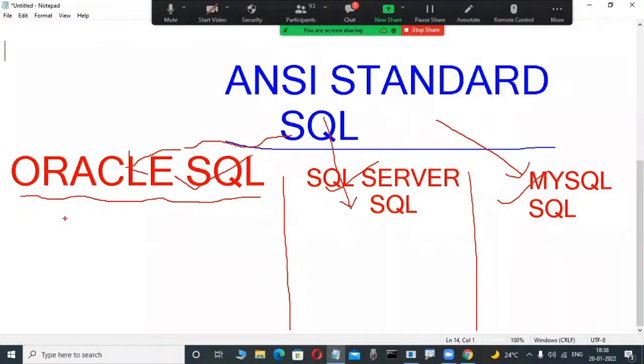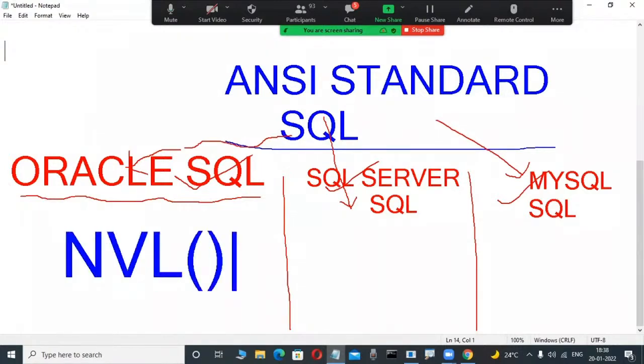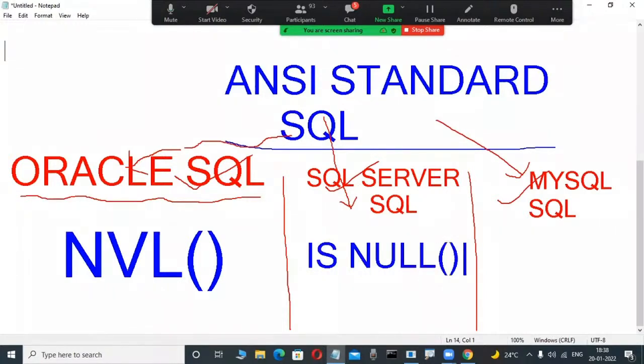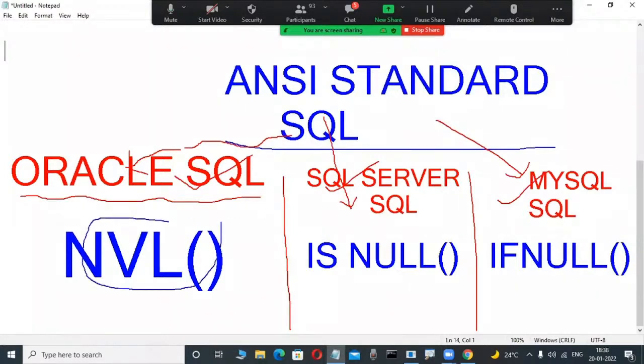And functions are also different. Suppose we are handling null values: on the Oracle side, NVL is a function. But if I use the same function in SQL Server, does it work? No, not working, because that is a different language. That's why in SQL Server, ISNULL is the function we use for handling null values, since an arithmetic operation performed on null values becomes null. In MySQL, if I copy and paste the same function, it doesn't work; IFNULL is used there for handling null values in arithmetic operations in a project. That's why functions are totally different.